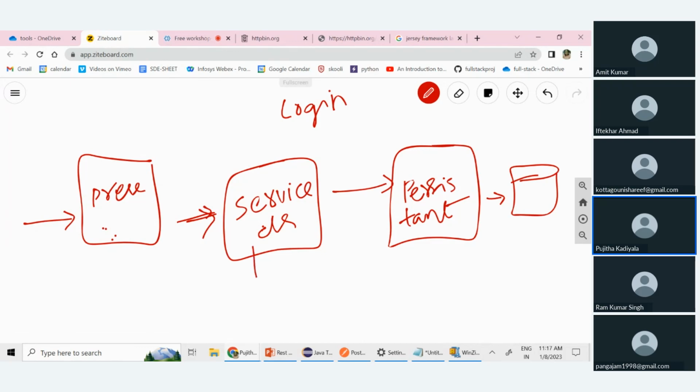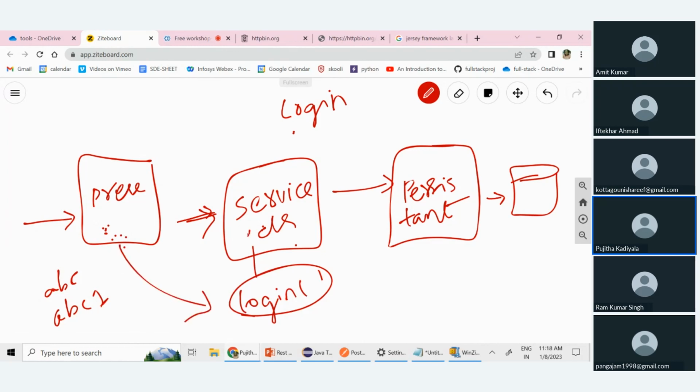So you will call the method. There is a login function inside this service implementation, which will authenticate whether they are in the database or not. So you will call this method inside the service class in here by passing the details. So whenever I say I log in, I'll pass ABC and ABC1 as the username and password. So this will take them and call this method which is there in the service class and pass these values. Okay.